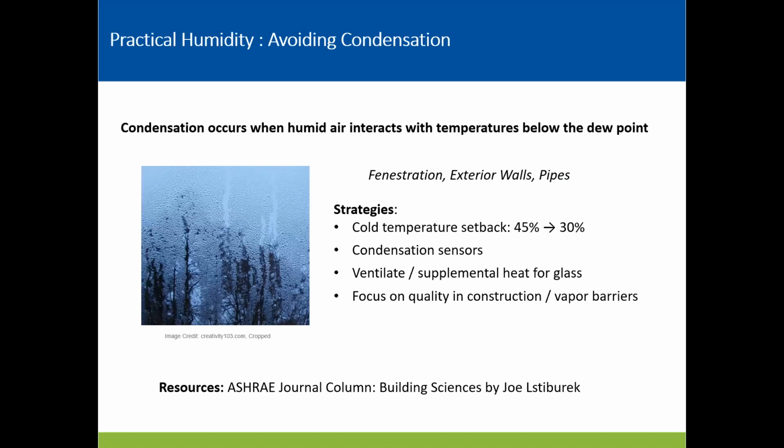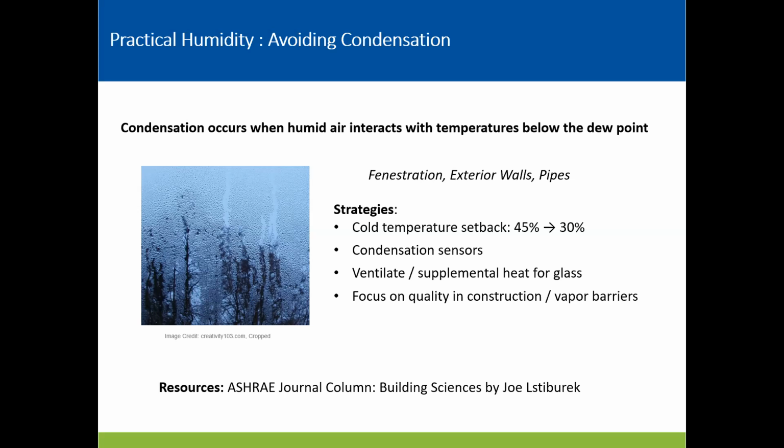Condensation will happen whenever the humid air inside a building interacts with something that is cooler than the dew point. And that's going to start drawing the moisture out of the air and causing it to condense as liquid water. Most of the time, our worst cases in buildings are going to be the windows and doors, which will have the lowest insulation value. Lower insulation in exterior walls can also be problematic, and pipes that are transporting cool or chilled substances through the space.